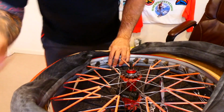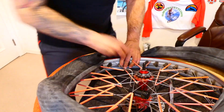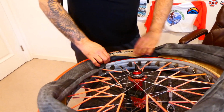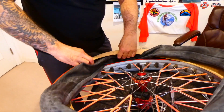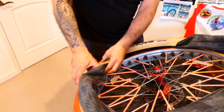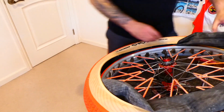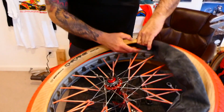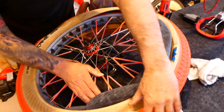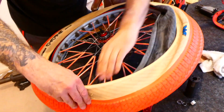On these big tires, I would put the valve stem on so it doesn't come out. Yeah. And then make sure it's kind of straight. And I'll tuck the tube in nice and kind of neat. And then I'll do a little bit this way. There goes a peg. And I just want to make sure that it's not twisted.